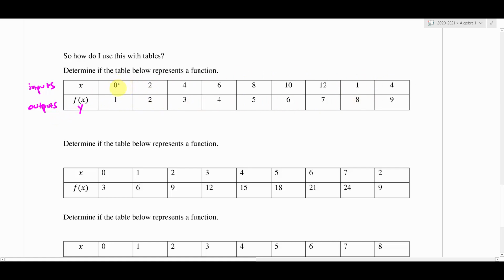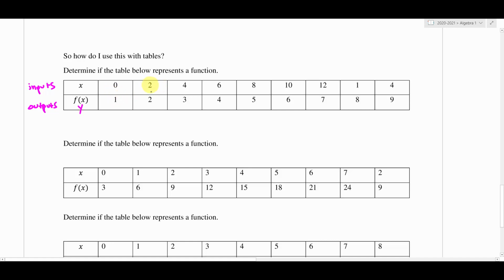And so this is telling me, like, when I put a 0 into whatever this potential function is, I get a 1 out. Right, 0 goes in, 1 comes out. 2 goes in, 2 comes out. 4 goes in, 3 comes out. All right, and what we're looking for is any situation where any particular number produces 2 different numbers. Okay, so 0 goes to 1. Right now the input of 0 has one output, and it is 1. And I might go through the table and I don't see another 0. So 0 right now, based on what I can see in this table, only goes to one output.